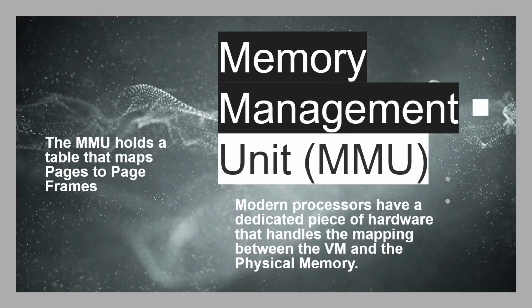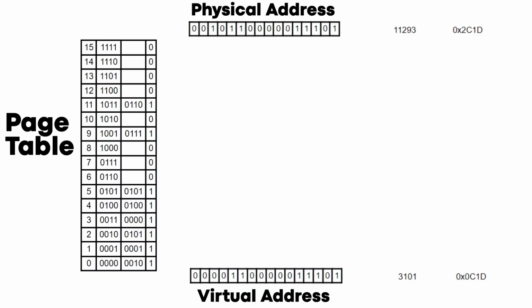So the MMU is pre-programmed. You say, hey, I'm just creating a new task here. These are the bits of memory it's going to be using. Here's how you map from the virtual memory to the physical memory. And then when the task starts running, the MMU can do that translation on the fly. And this is how we might represent the page table, and we're going to see how we translate from the virtual address through to the physical address.